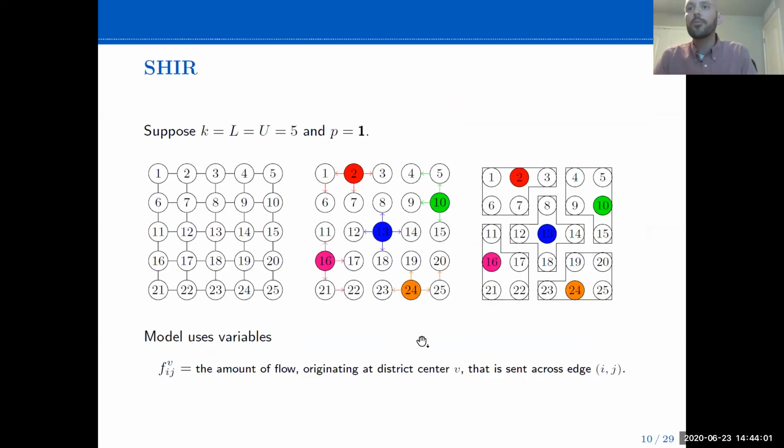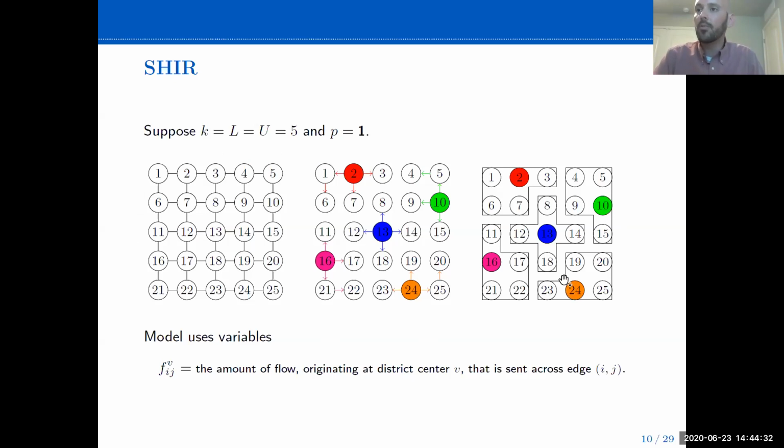Okay, so now I'll talk about 4 different models for imposing contiguity. So we have here, let's suppose we're considering this 5x5 grid instance. And for simplicity purposes, I'm going to suppose that each node has 1 person in it, and that we're trying to split up this instance into 5 districts, each with 5 nodes in them. So an example solution could be over here.